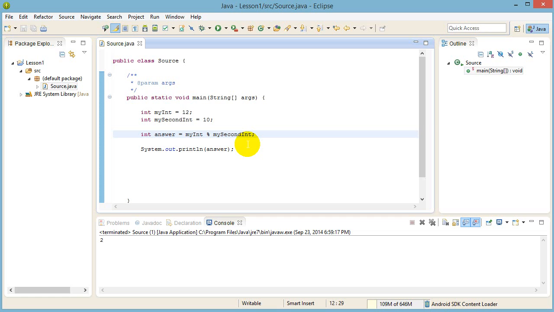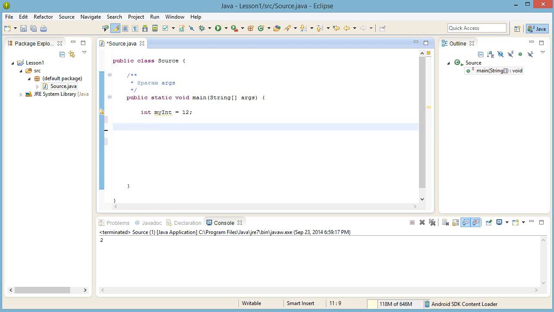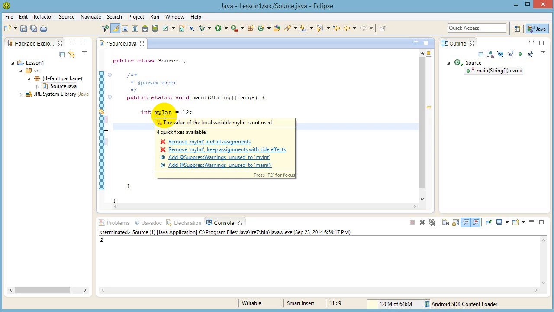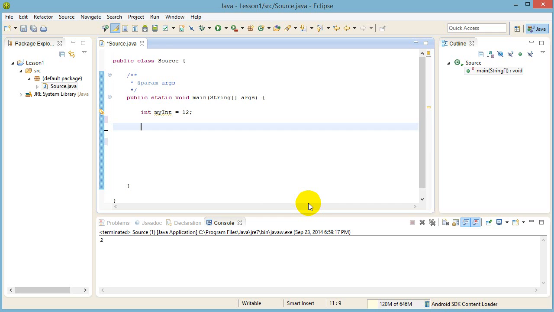So a good question that I normally ask new programmers is, let's say we have my int equals 12. How would I make the value of my int go up by 5? That means that whatever my int is now, make it go up by 5. And some of the answers I normally get is, okay, my int equals 17. Well, yes, that is correct. My int is now 17, but you didn't make it go up by 5. You just added and then assigned it a new value.